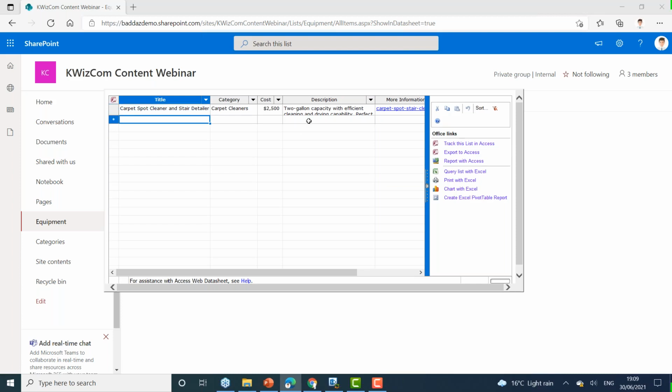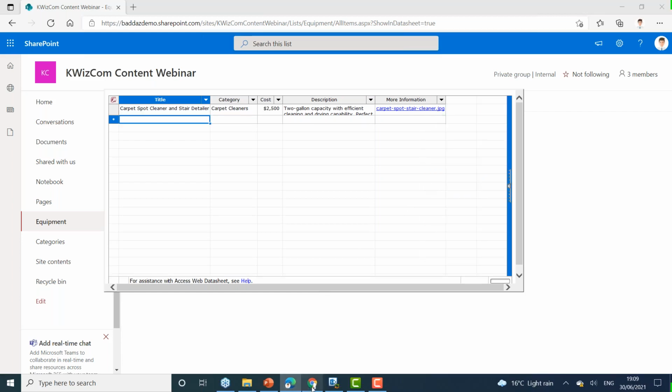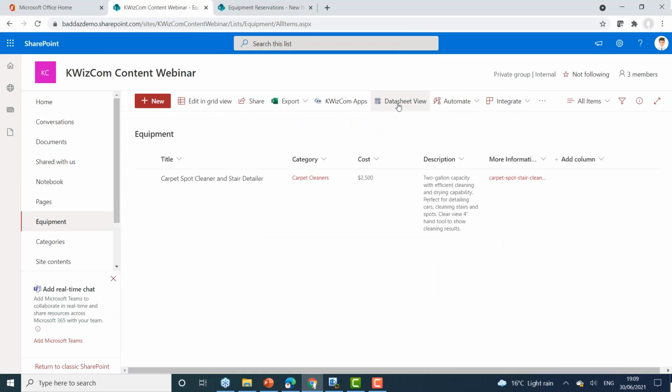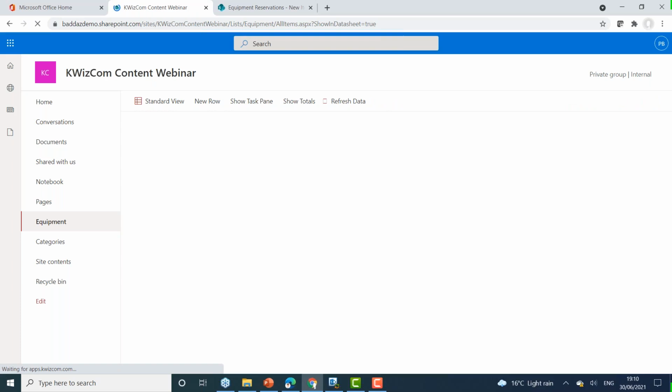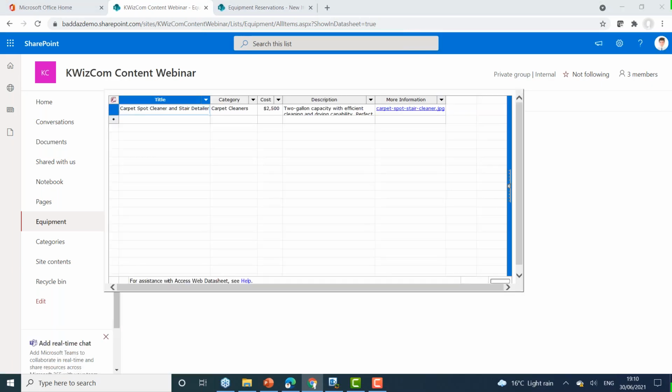Obviously, we can go in here and add rows. We can filter on rows as well. We can also take data and easily copy it in. Before I do that though, I'm just going to show you the fact that I can do that in any browser. So I'm in Chrome now. And if I click on Datasheet View again, exactly that same experience. So whatever browser you prefer to work in, you can quickly work with data. Let's show you that in action.